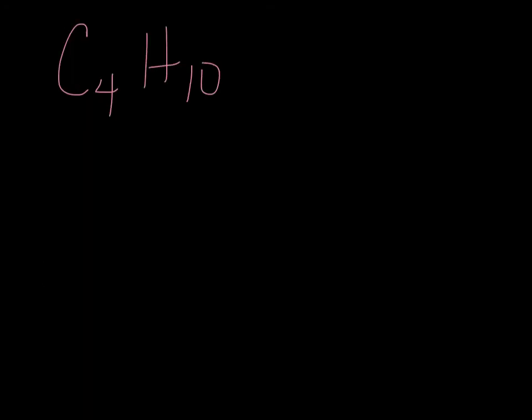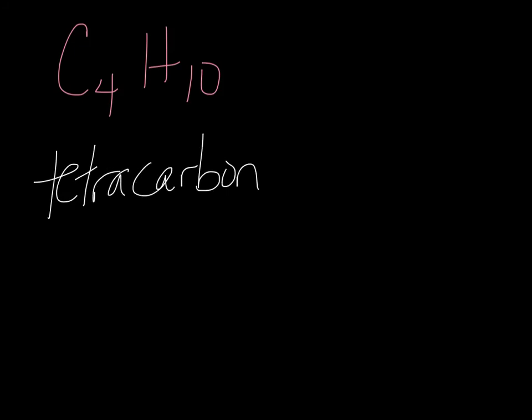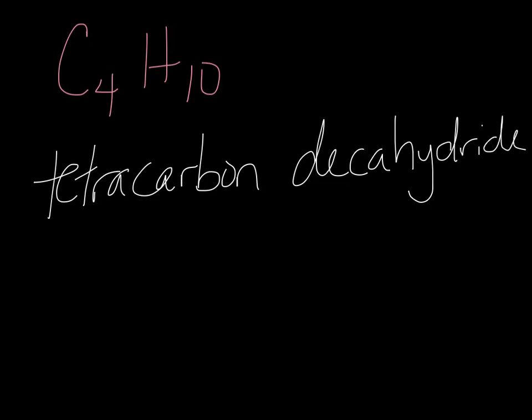So another example would be C4H10. So 4 means tetra, so you're going to see tetracarbon. So again, no change to carbon at all, just that prefix. And then you're going to see 10 for the hydrogen, so 10 is deca. And because hydrogen is the second one, it's going to get an IDE ending, decahydride.